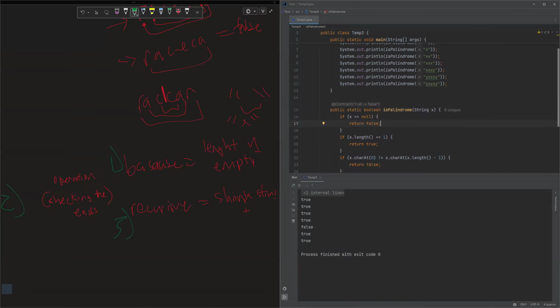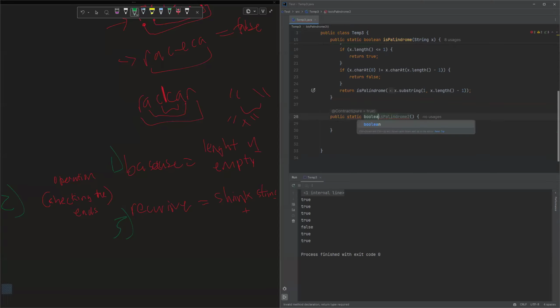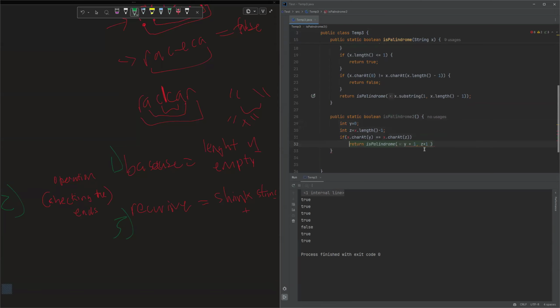Does this work? We just copy and paste that. Plus one, z minus one. Does that work, you say? y equals zero, z equals the last index.